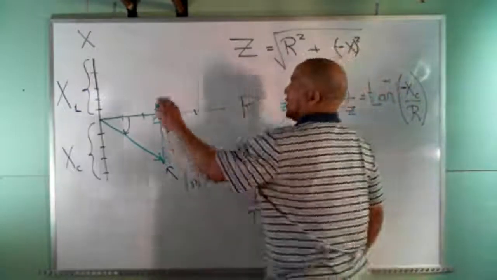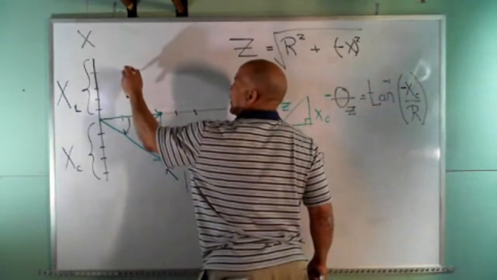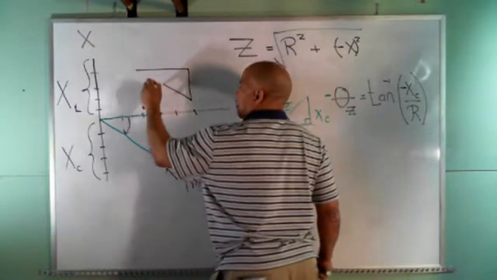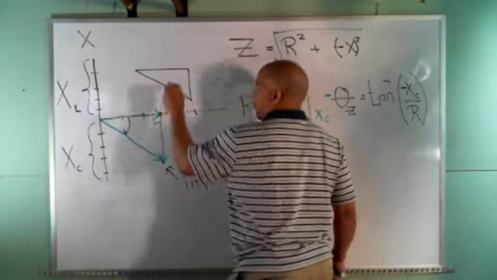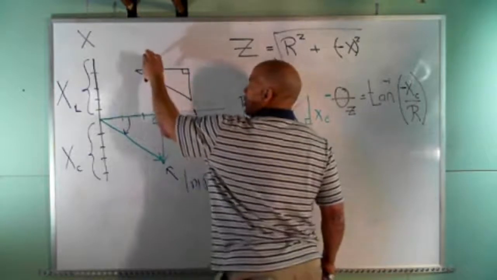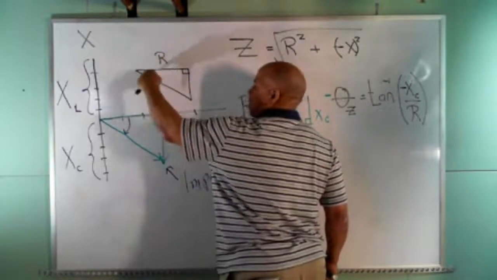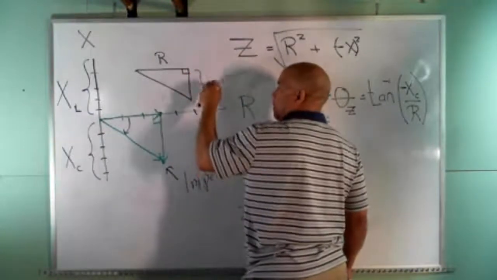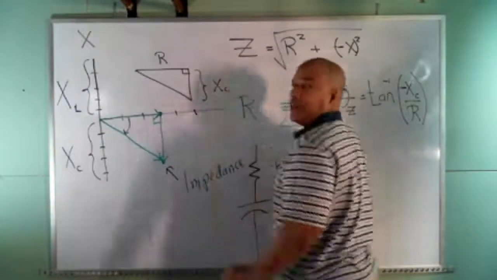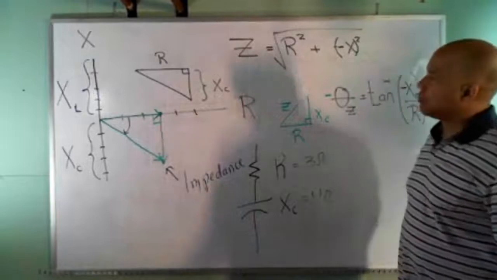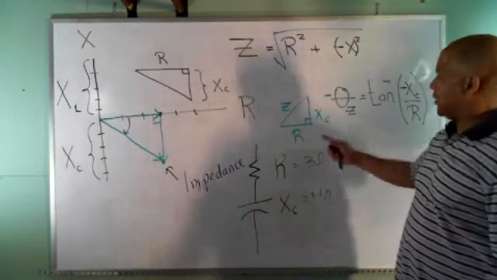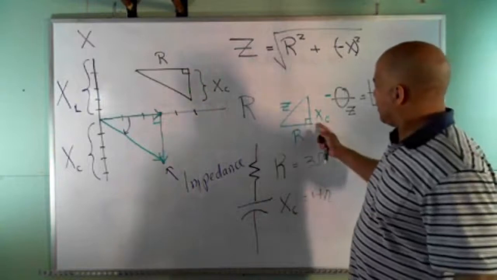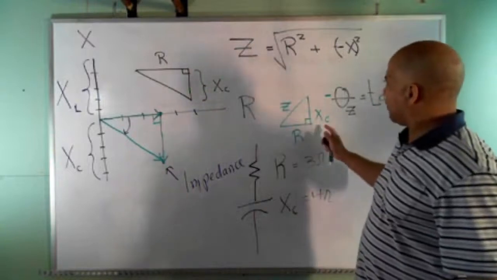the angle's negative. And when I said I was going to draw the triangle, I actually should draw the triangle like this. This is the triangle. Well, that's the right angle. This is R, because R is always positive because I'm coming over this way. But this part right here, that's XC. So what I do is I just use it like this, because most people think of the right triangles, they think about it this way.